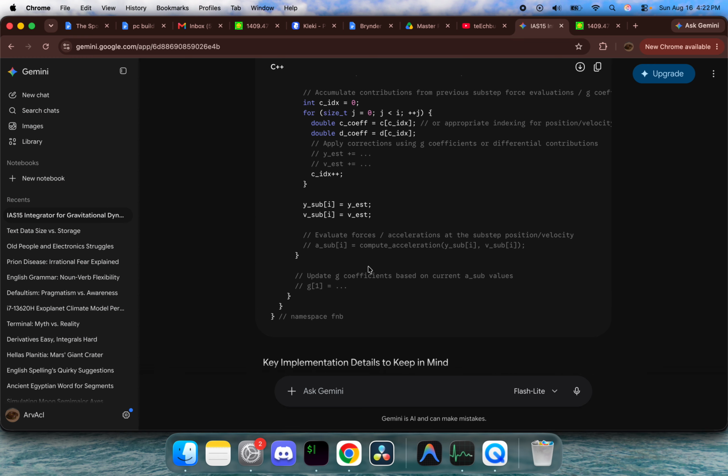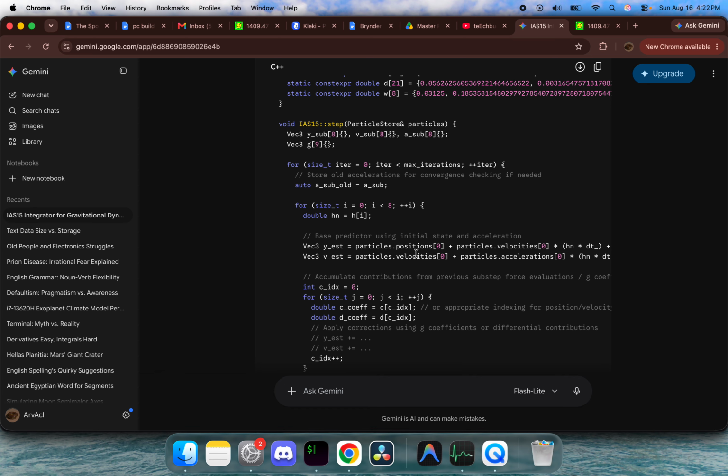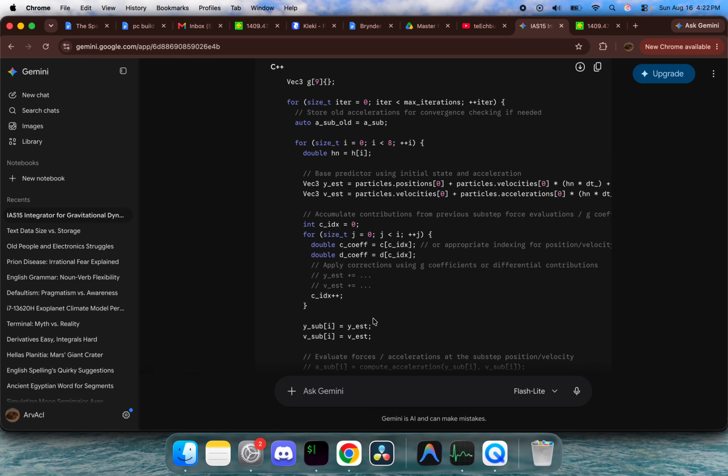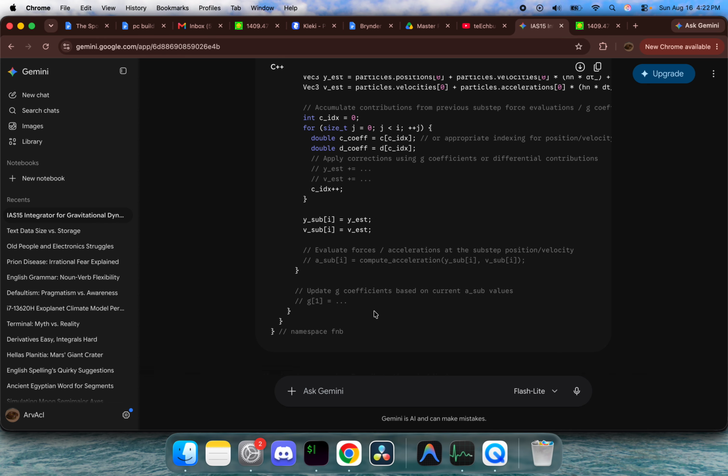How do we do this? I think it's A sub index I equals compute accelerations, y sub index I, v sub index I. Yeah, I don't think any of these actually care for this position really, which is annoying.